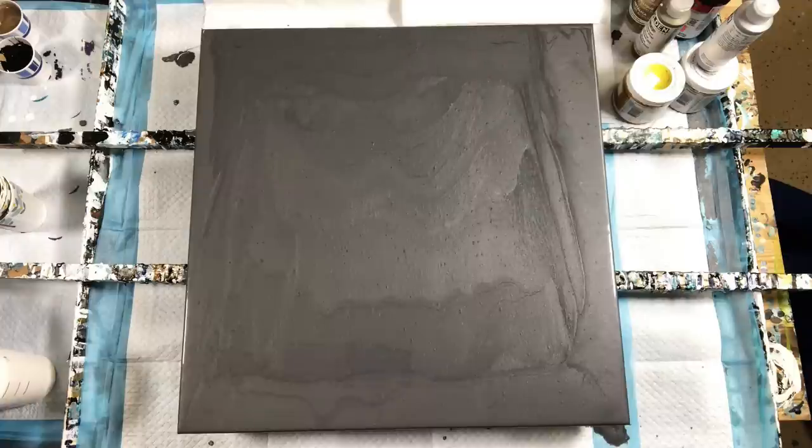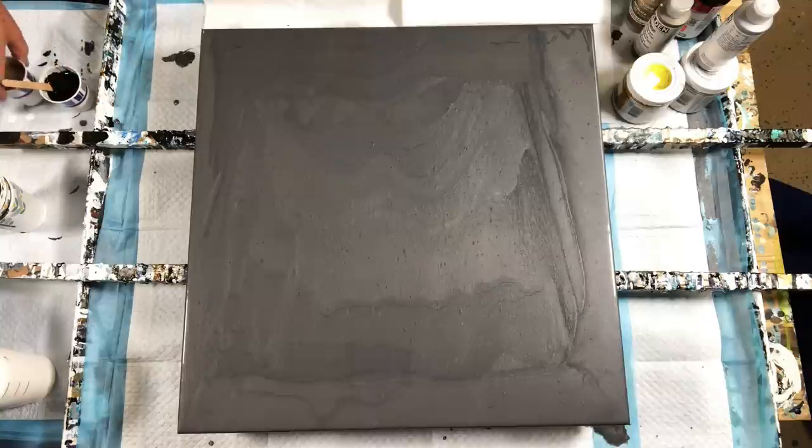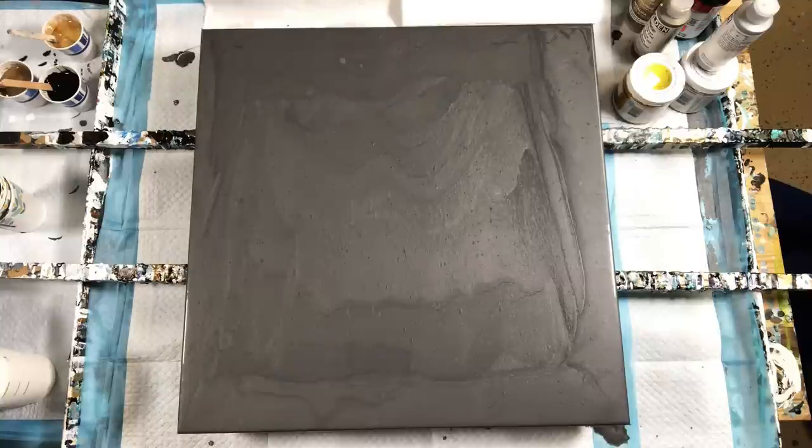Our swipe colors today are kind of simple. We are swiping with three, maybe four colors. I'll probably do like a sample swipe without my black.